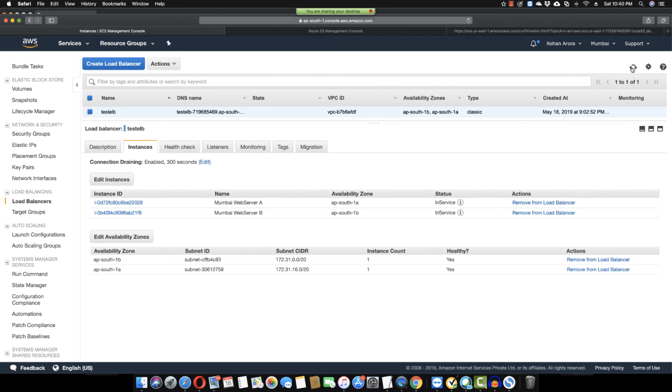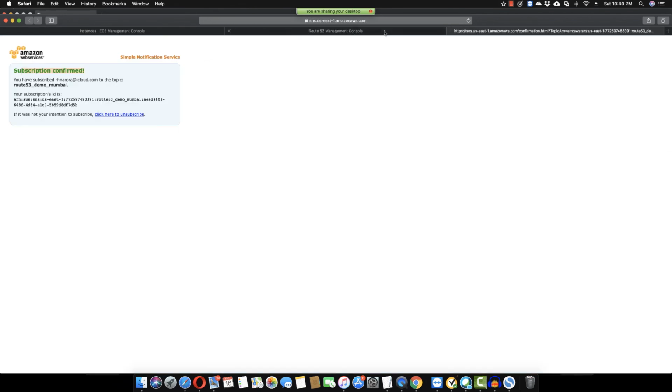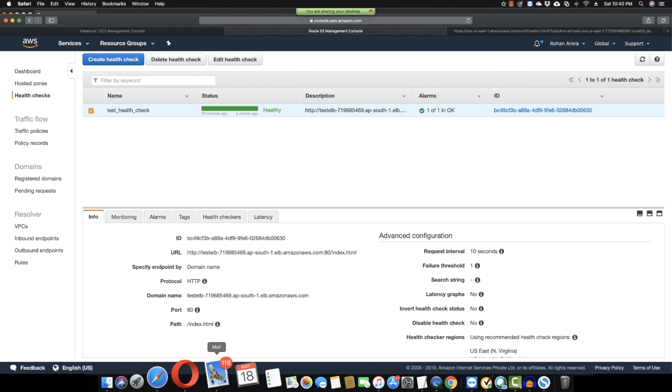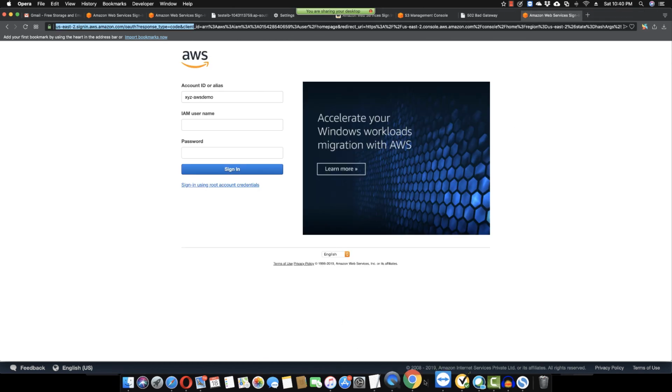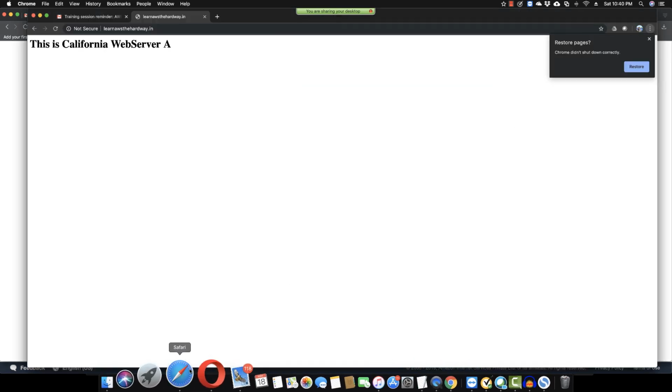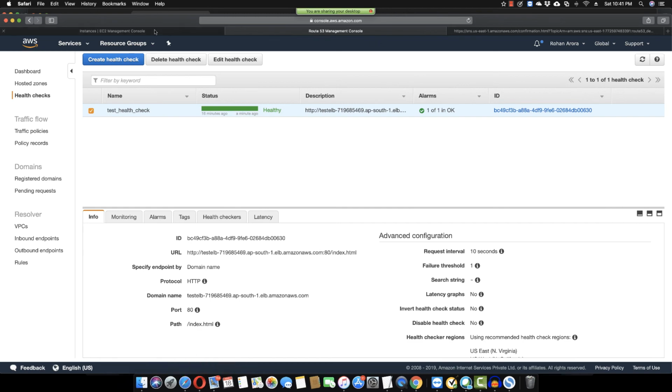If we hit refresh, let's wait a few seconds and have these instances declared out of service. Before that, I don't want the connection to kick in, so let me close this browser because I don't want connections to be established to the Mumbai load balancer right now.